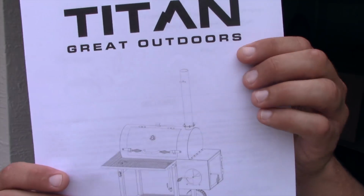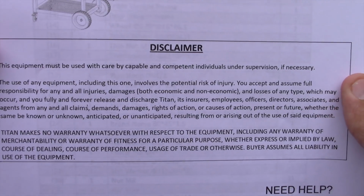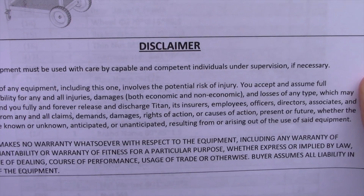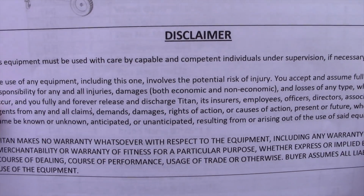So here's a cover page right here. But here's what's kind of concerning. Is this here disclaimer? Let's read it together. All right. This equipment must be used with care by capable and competent individuals under supervision if necessary. I'm competent. Let's go to the next line.